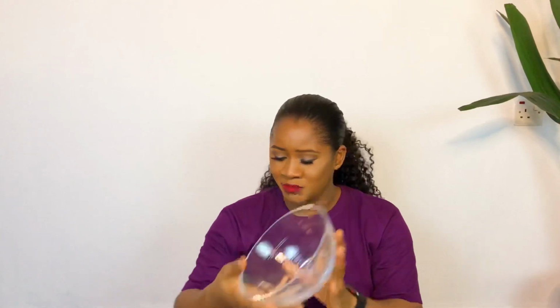This is it. This bowl, 740 naira or 744 naira. That's what I actually bought this for. I saw the bigger one of this bowl in another store that sold for 8,000 naira. You guys, the only difference is that it weighed more than this. This is actually even very nice and it's big. This is the medium size. So let me show you guys the big one.